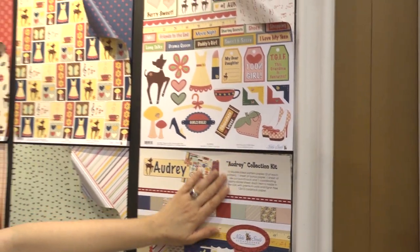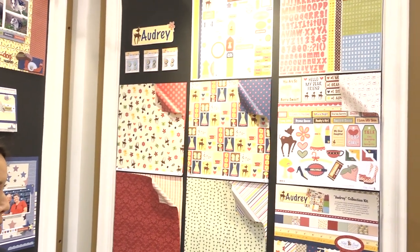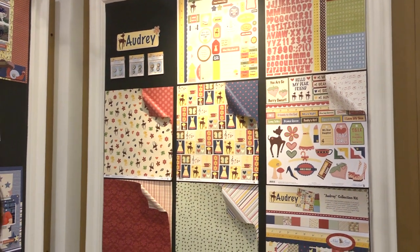Tell us about the color choices too. The color choices are hers — they're her colors. She wore orange and red together, which is not a normal color combination for most people, and it worked for her. She had this beautiful white hair. So all these colors are her colors: navy, orange, pink, green, yellow. I put them all together and I think they worked out beautifully.